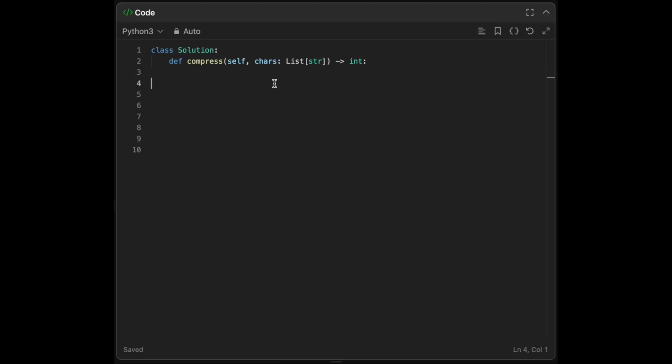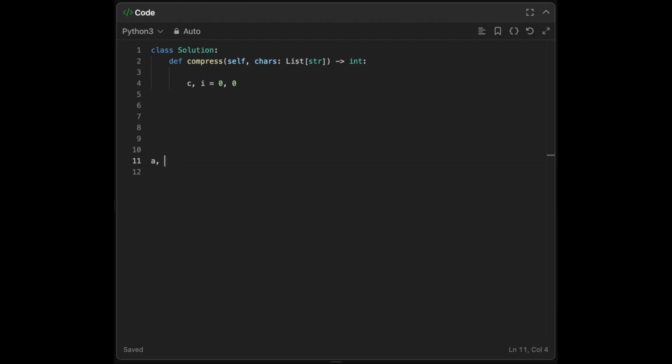Alright, so basically what we're going to be doing is using two pointers, current index C and I, which we'll use to count the occurrences, and we'll initialize both of these to 0. I'll write down an example here as well, so it helps to visualize it.